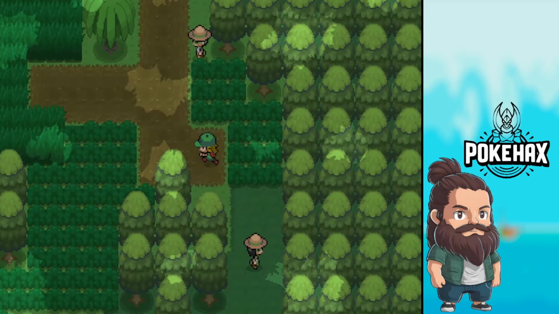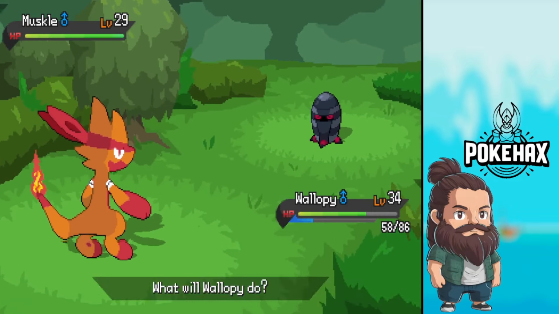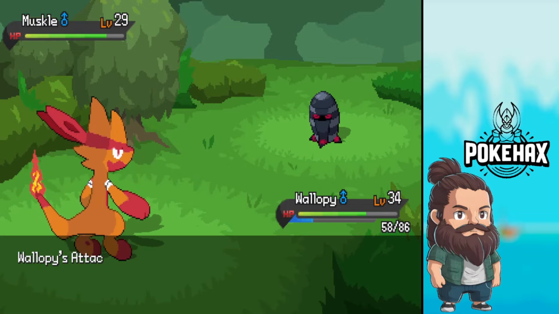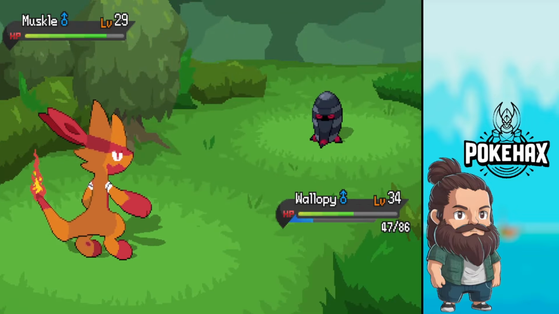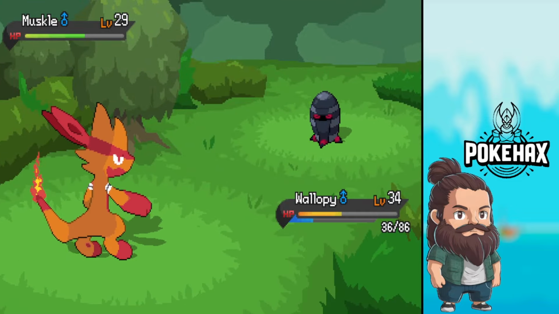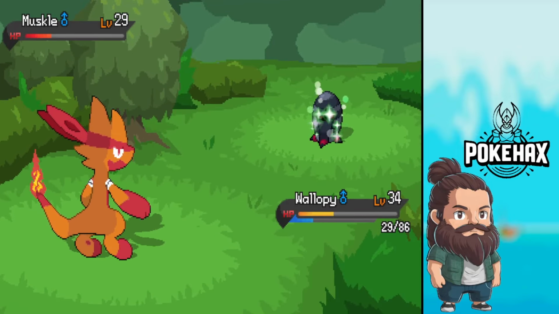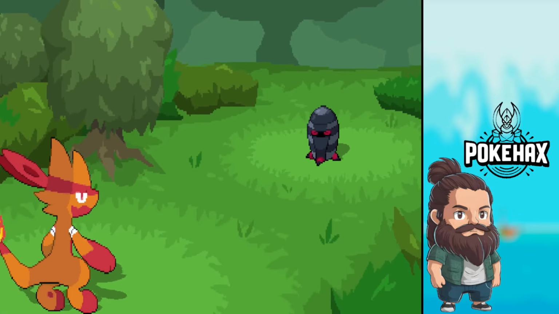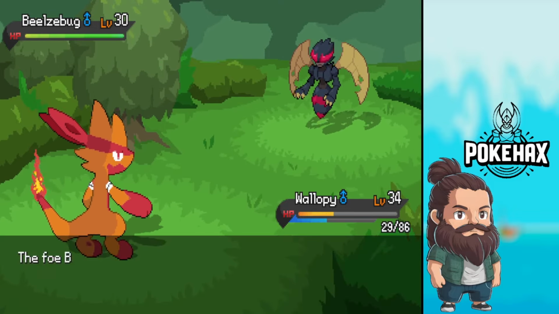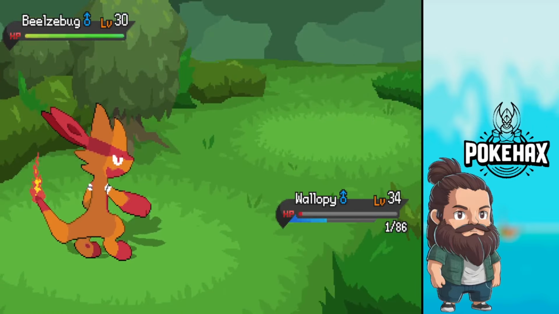There we go. Oh man, there's just bugs everywhere. A muscle. Pretty sure that's the one that's bug rock, maybe. Let's get to plus two. Alright, plus three, why not? And then we'll just go bullet punch. Bounce. One HP. Get to lead.